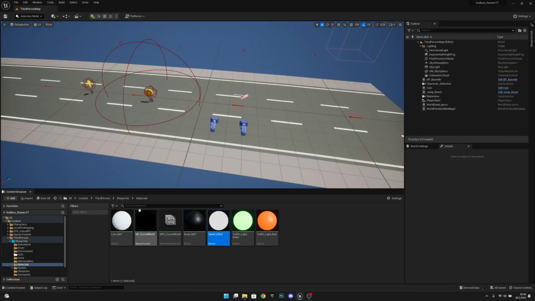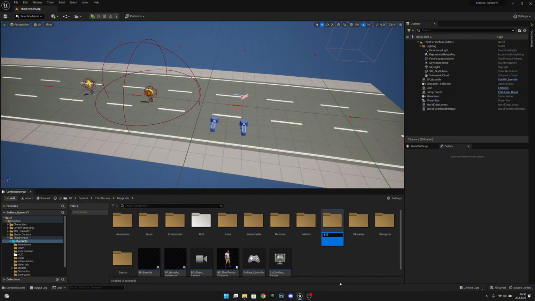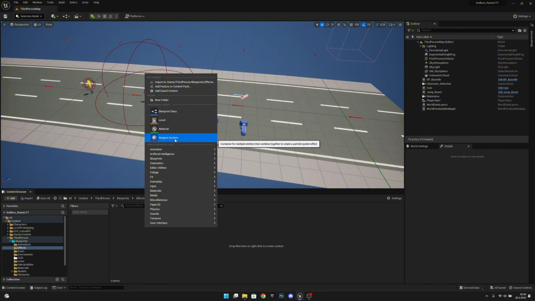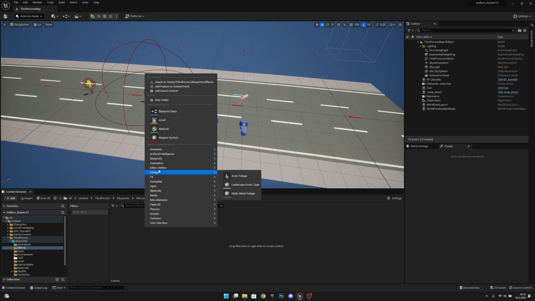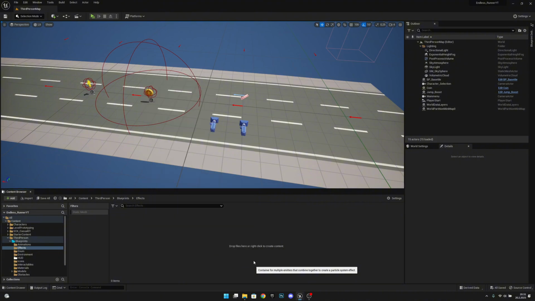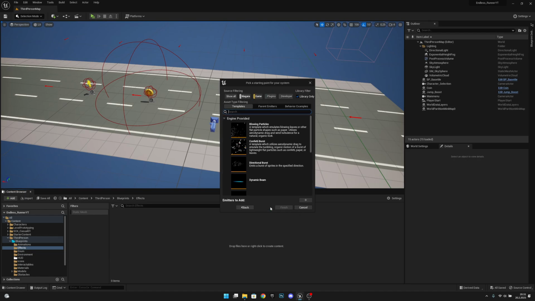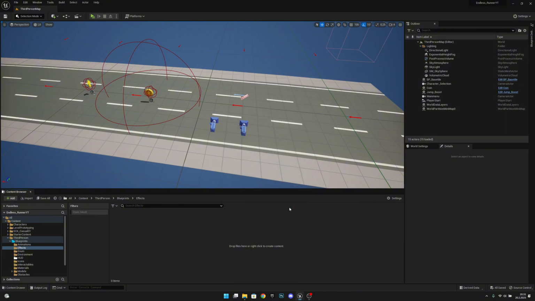Let's close it. Now we want to go to the blueprints folder and we want to create a new folder called effects. Let's open it. Now here we want to right click and select the Niagara system. If it's not here for you, you can find it under the effects. Niagara system, I don't know how to pronounce that, but you know, this thing. Let's create a new system from selected emitters. Next, and the emitter that we want to select will be fountain. Okay, let's add it and let's finish.